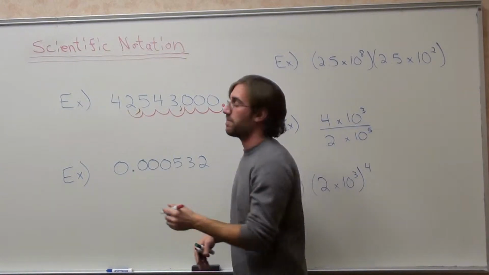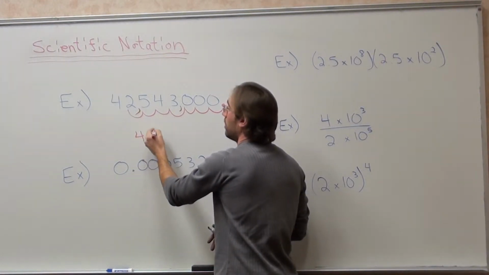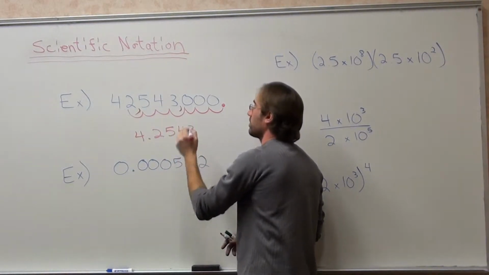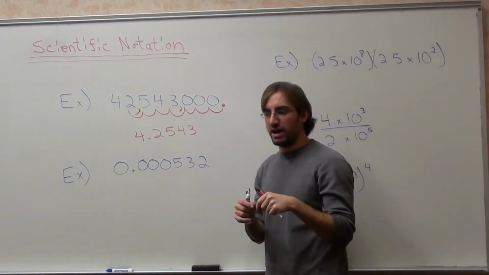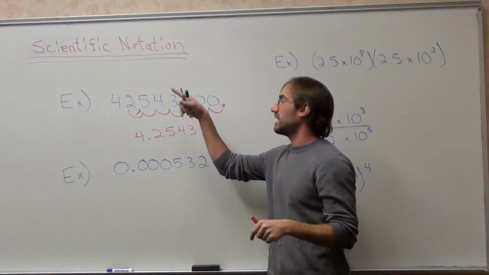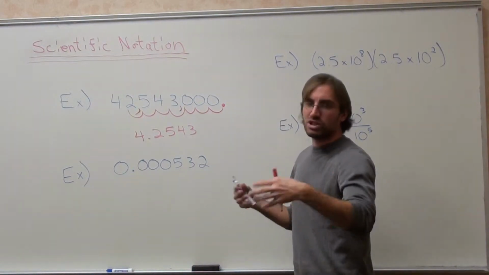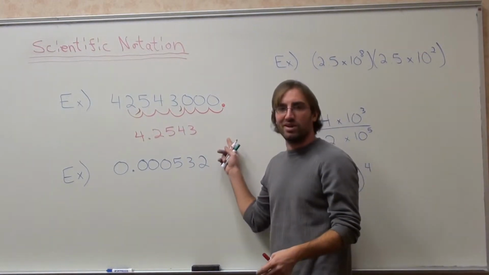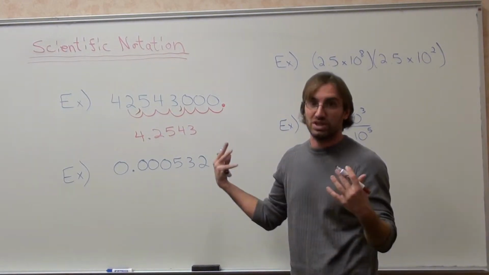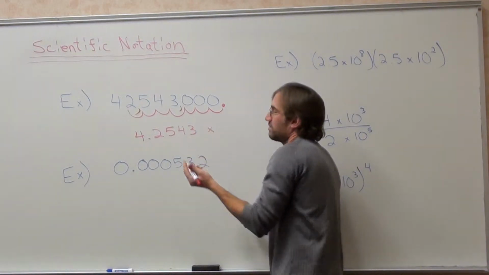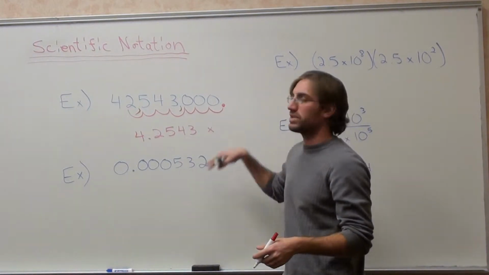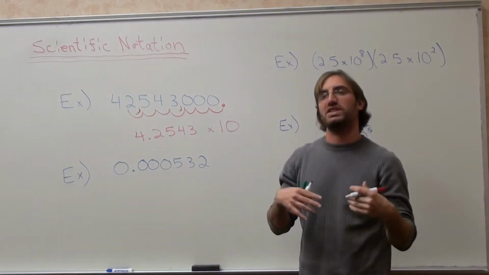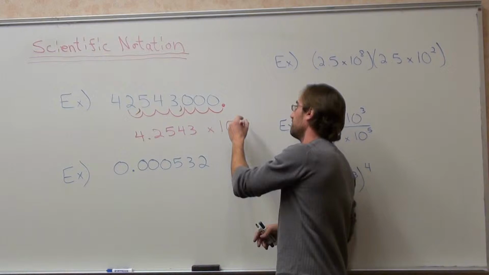And here's how I'm going to write it. 4.2553, and I'm multiplying by powers of 10. Every time I move a decimal value, it's always times 10. And you just memorize that too. So it's 4.2553. And I don't need to write 0, 0, 0 because you automatically assume that they're just zeros afterwards. That's pretty much it. If the rest of the numbers are 0, you just don't write it down. Times 10 to the power of, and since I moved 7 places, it's 7.